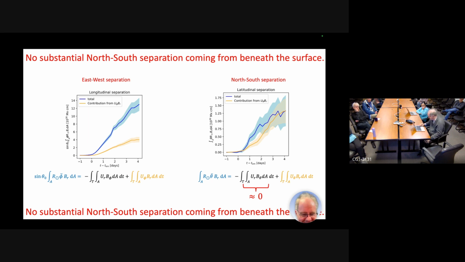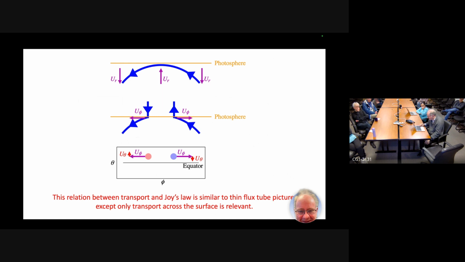I found it surprising, which is why I wrote a paper. So the picture for what's going on is similar to what would be an alpha effect. It's actually going to be called a Mandela effect, but we have radial motion carrying flux through the photosphere. We have horizontal motions carrying the flux apart. The horizontal motions are acted on by the Coriolis force, producing a U theta and producing a north-south separation of the two polarities when they move according to the flows.